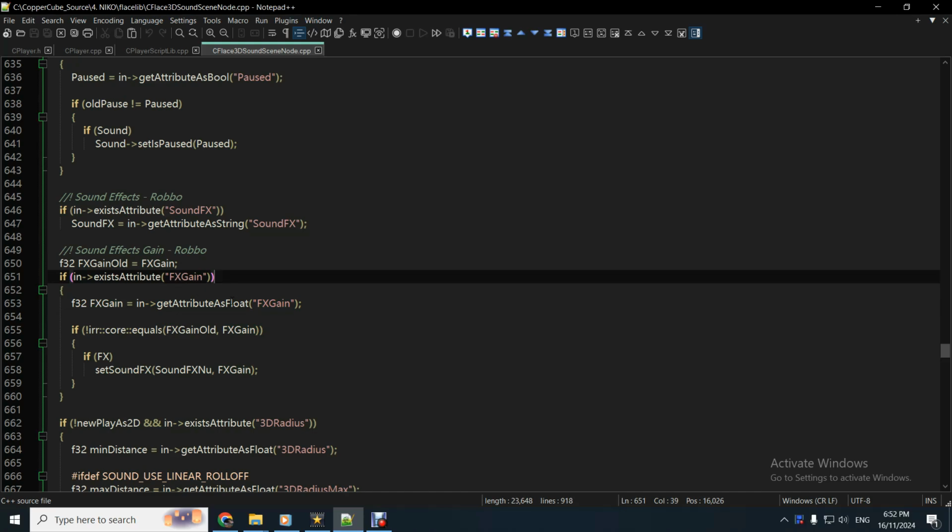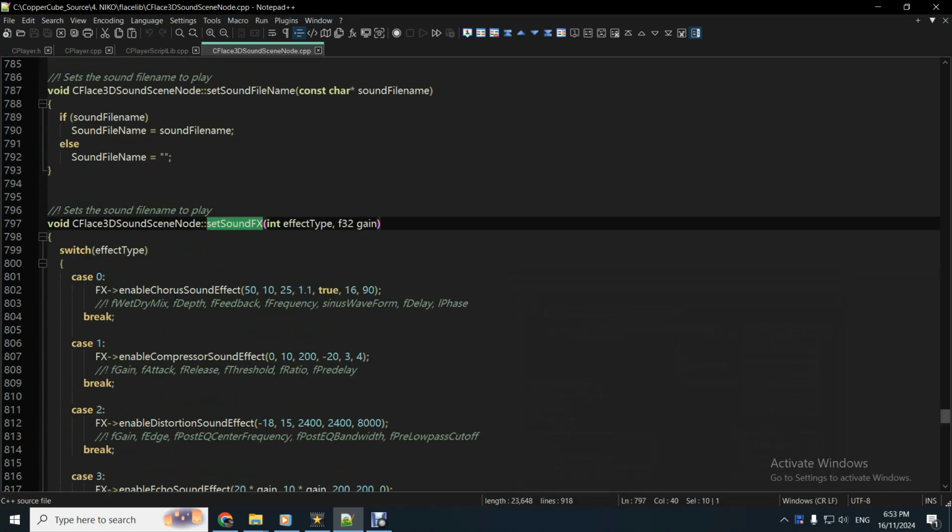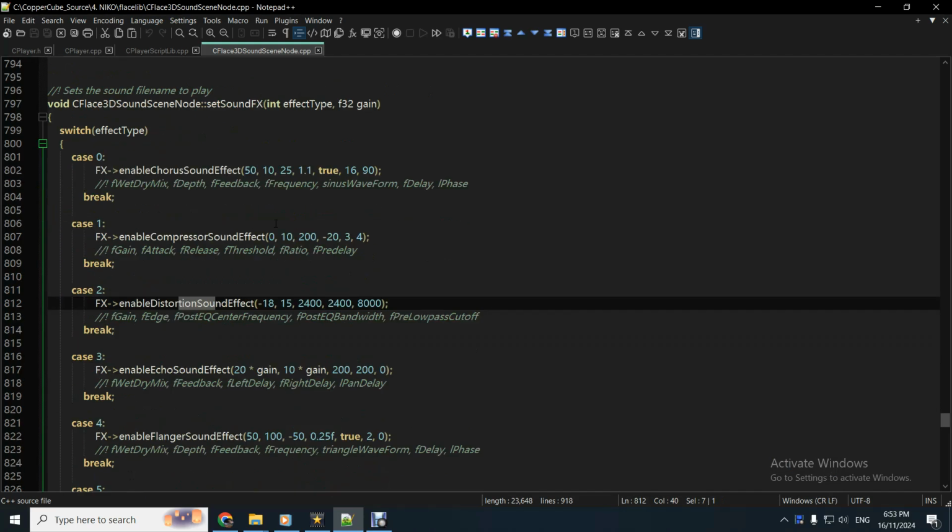Now each sound effect, they're all different actually. So chorus, compressor, distortion, they're not directly compatible with each other, they're all very different. So in other words, I'm multiplying certain aspects of each one differently. I've only updated the echo sound effect, so both that and the first two inputs multiply by the gain amount, which is generally speaking between 0 and 1. By default it's at 1 or 100% of the sound effect, but you can multiply it by more than 1 if you really want to.